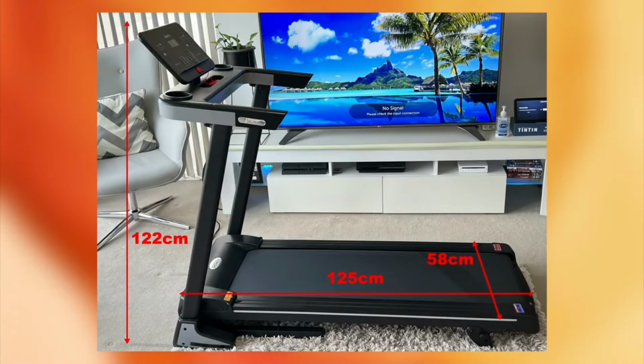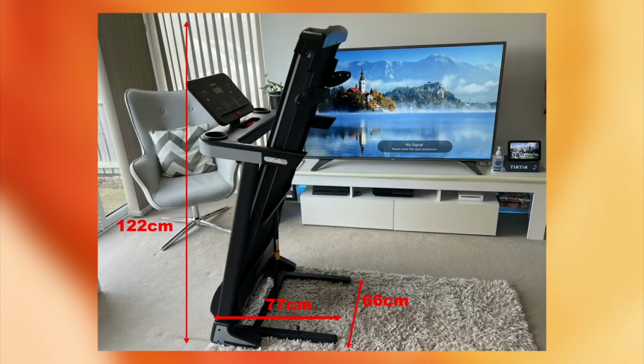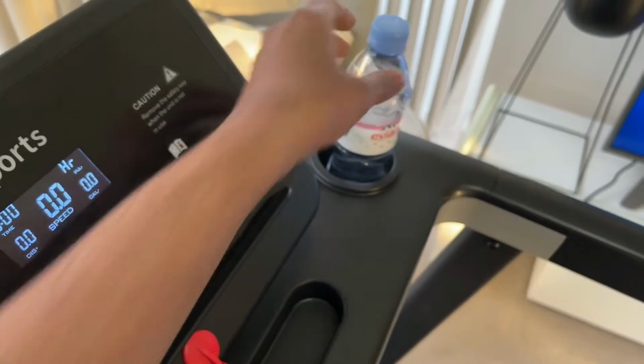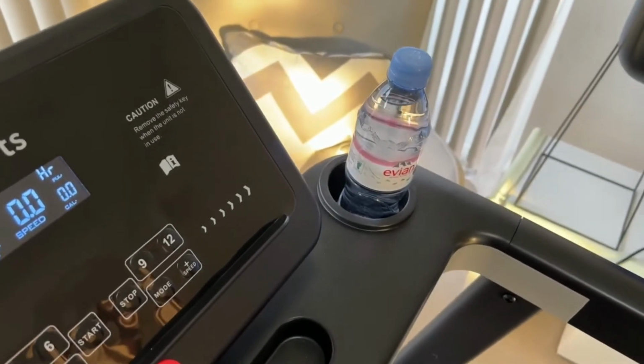Let's look around the treadmill. Here are the dimensions of it when it is unfolded, and here are the dimensions when it's completely folded as well. On the frame, you have 2 decent sized cup holders on either sides, good enough to fit a medium sized water bottle or energy drink.